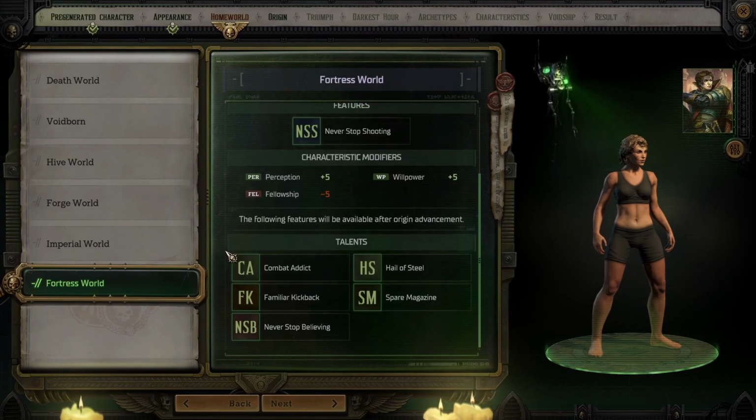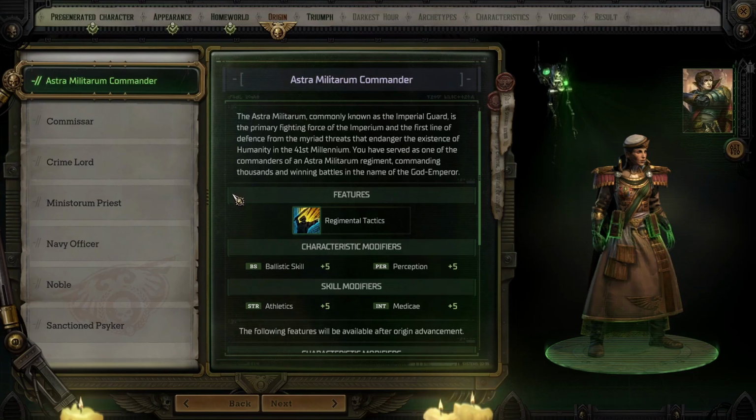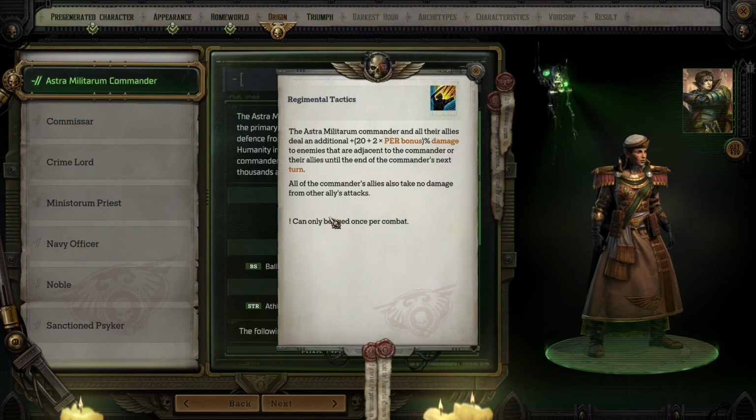But now that we have our homeworld, what origin do we pick? Who makes the best marksman? Well, there are a couple options here. The most obvious choice is the Astra Militarum commander. Their ability, Regimental Tactics, can let you deal some devastating damage with some smart placement of your other characters, as you will deal additional damage to enemies that are next to your commander or their allies, and your allies won't receive any friendly fire until the end of turn.